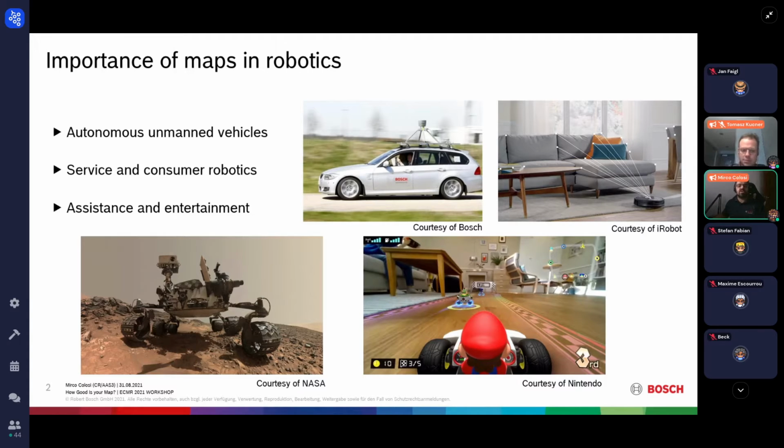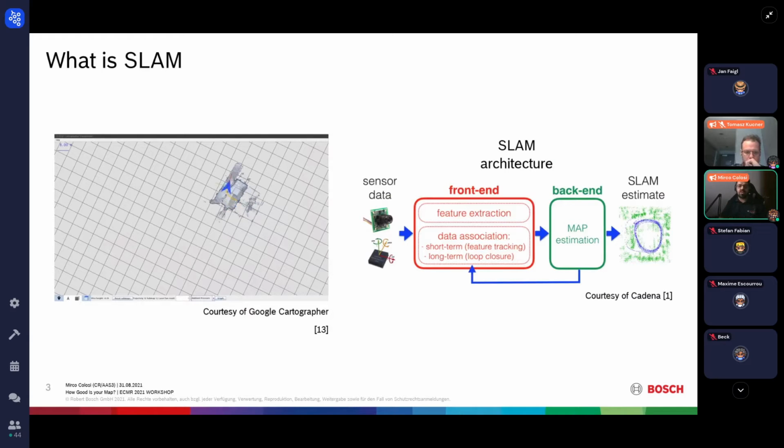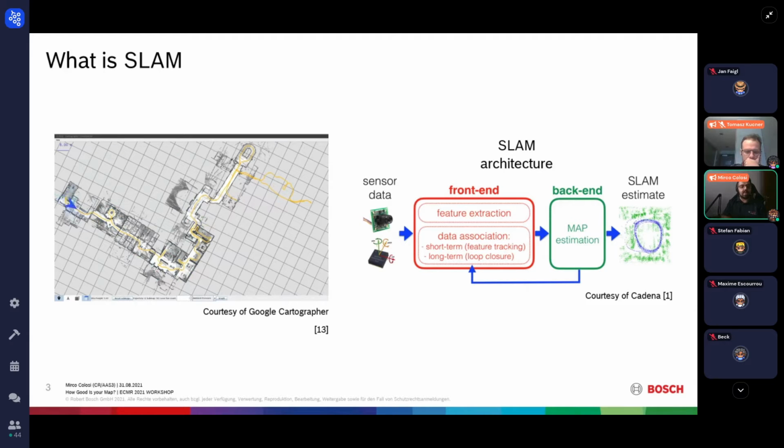In view of this, researchers during the last decades invested substantial effort in finding solutions to this problem, converging in the field named SLAM. There is no need to explain to this audience what SLAM is, but just to be on the same page, I define SLAM as the process in which an agent is required to create a map of the surrounding environment thanks to its sensors, while estimating its own pose in the created map. The result is a digital representation consisting of the retrieved environment and the trajectory of the robot within the map.